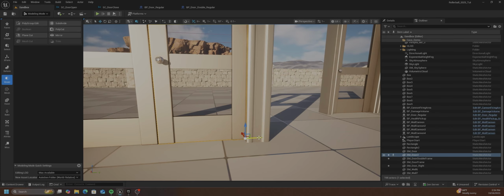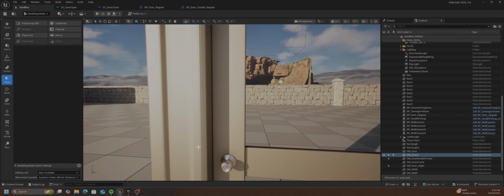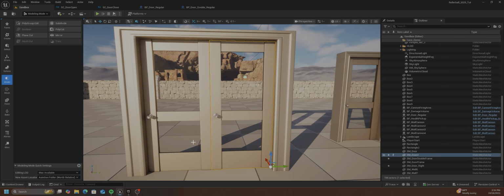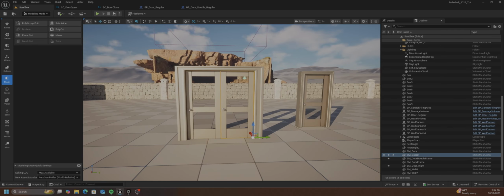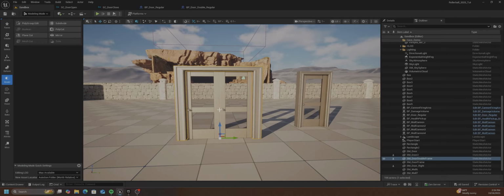So I could just select this door and slide it over just a little bit. Something like that. I think that'll work. Okay, so now we got that door selected, and if we go back into our content drawer, now we can see that that double frame is actually a double frame. Let's go ahead and do a file save all real quick.